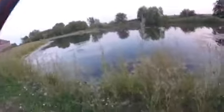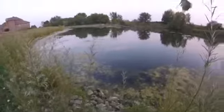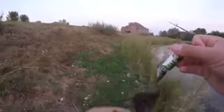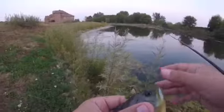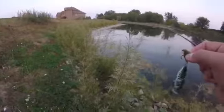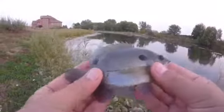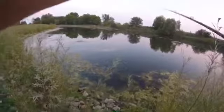Got one. Oh, what is it? I think that might be a little sunfish. Oh my goodness. There's a lot of hybrid sunfish in here. Big old green-eared sunfish, and this is a full... Oh, he just popped off. So it looks like a full reeded bluegill on a popper. Huh. That's cool.